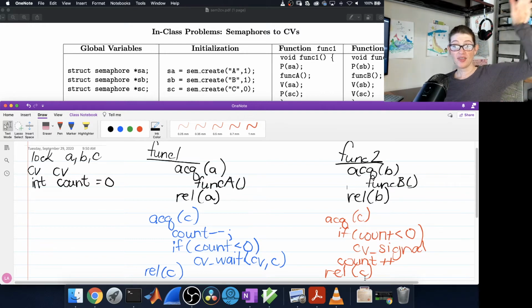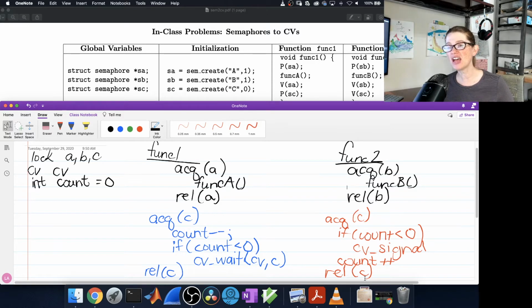So function 1 is going to have to come in. It decrements the counter. If count is now less than 0, then it goes to sleep. And it wakes up when function 2 runs, and it's at the front of the wait channel such that signal wakes it up. Now, a lot of people ask, well, you didn't use this with a while loop. Is there no solution with the while loop? Does this actually work? This does actually work. The reason why this works is because we've kind of done this explicit handoff.